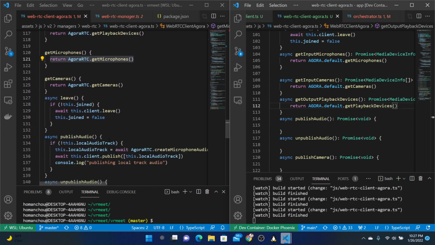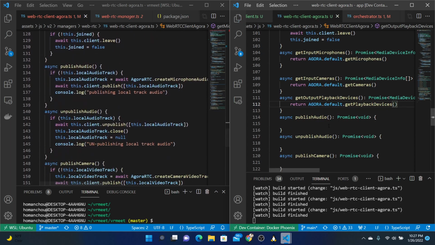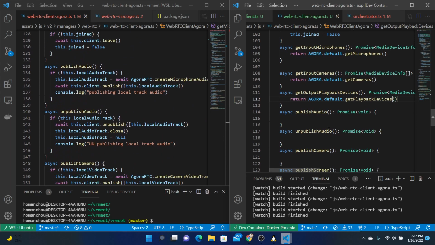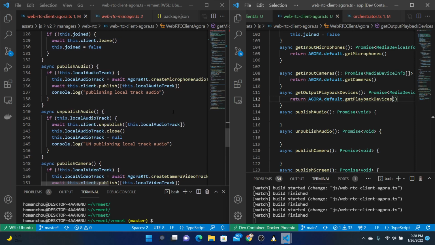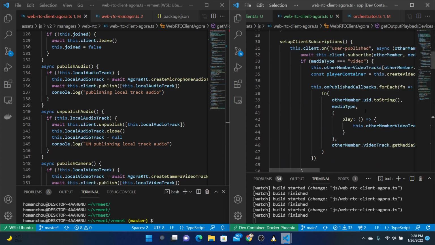All right. Now publish audio. Oh, only publish if we're not already publishing. So this is to publish our audio. So this is to unmute thyself. Do we have a local audio track?